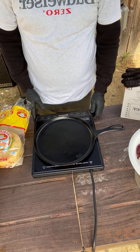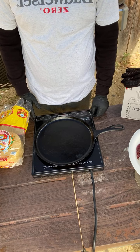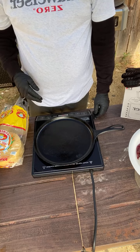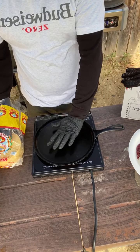Yeah, but I can't wait to try other recipes. Really excited. The next one up is going to be some fish tacos, real crispy, with a nice vinaigrette cabbage. This is getting real hot now.